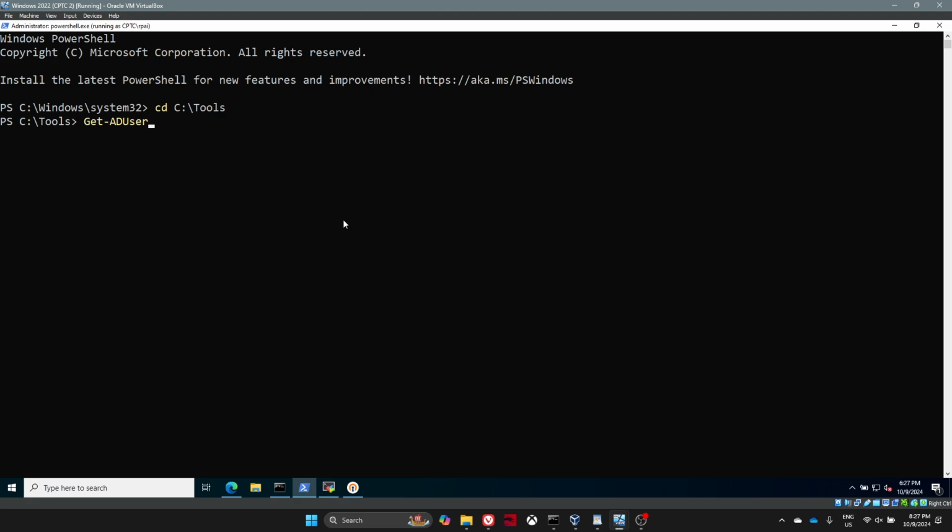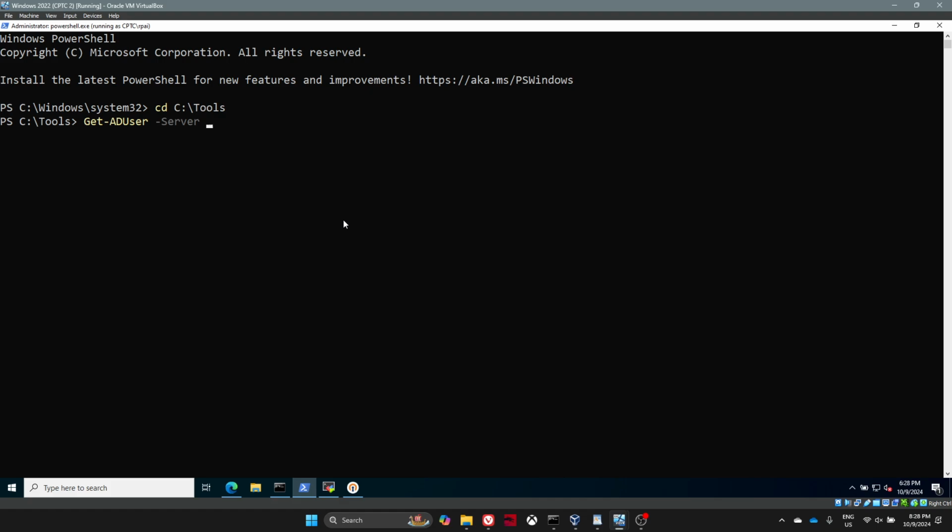Okay, when we're using AD PowerShell specifically, if we're on a domain joined machine, we don't need this. But since we are not on a domain joined machine, we need to explicitly specify where we're going to authenticate to. So we're always going to authenticate to a domain controller, because under the hood, what AD PowerShell does is it performs LDAP queries, or I forget the other kind of query it performs, but essentially LDAP queries to the domain controller.